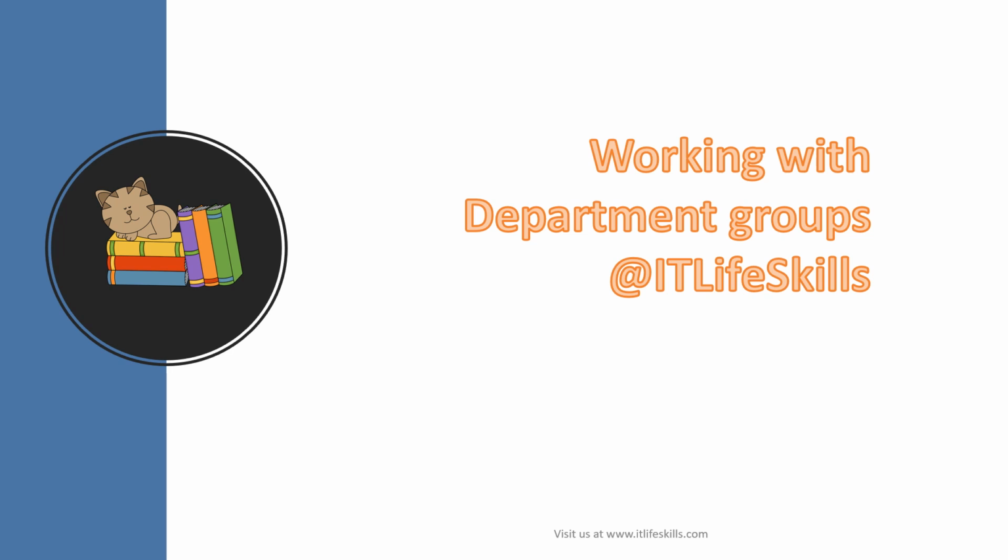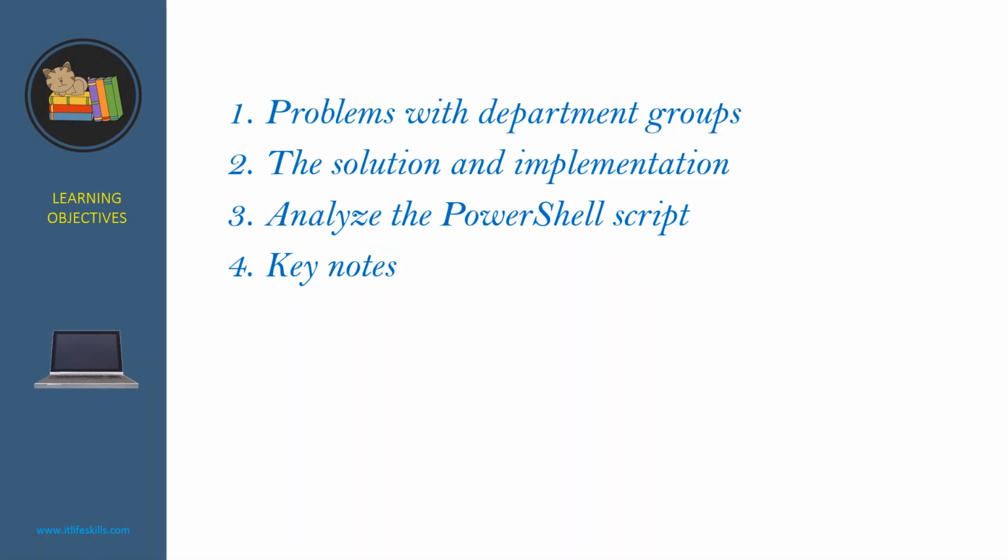In this lesson, we will learn about working with department groups at ITLifeSkills. First, we will look into the problems with the department groups. Then we will learn about the solution and how to implement the solution with the PowerShell script. After that, we will analyze the PowerShell script. And finally, we sum up our lesson with the keynotes.